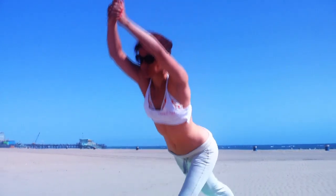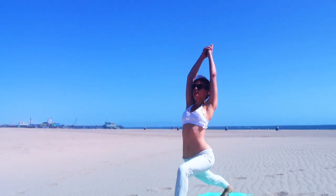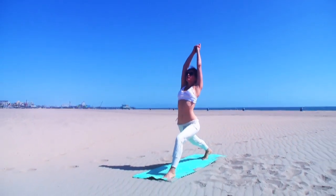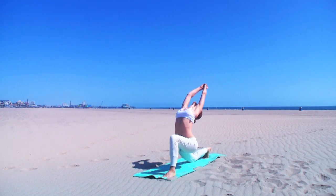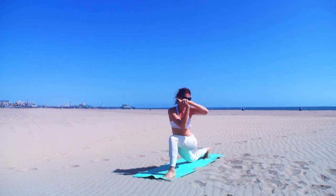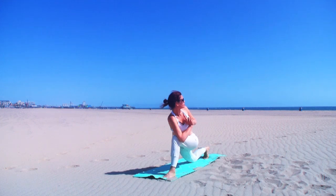Changing sides, shifting the weight onto the left leg, step all the way back. Right leg back, high lunge. And you can lower the right knee on the floor, crescent, reaching all the way back into a back extension. Let's bring the hands over the heart, prayer. Right elbow on the outside of the left knee. Exhale, soften your belly and twist deeper here. Feel the twist in your midsection.